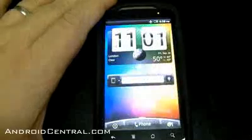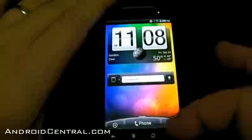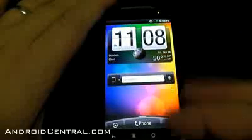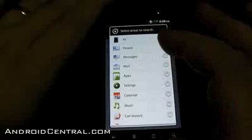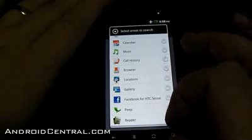Let's go back home here. I wanted to show you HTC's Universal Search widget. When you install it, it gives you the same menu that I'm about to show you. You type anything in search or voice search. Pretty much the same as what Google gives us before. But here's the menu. You can search all, people, messages, mail. You can basically search any location on your phone.